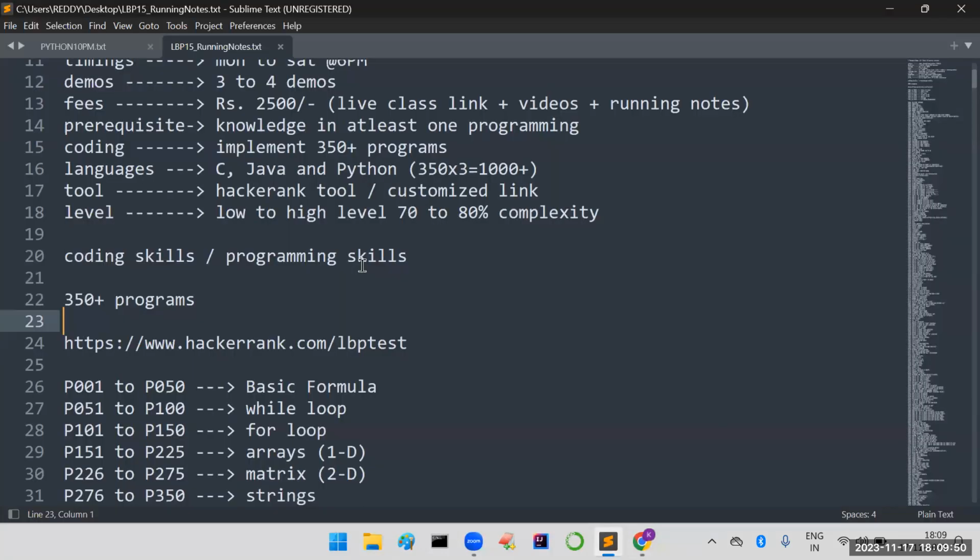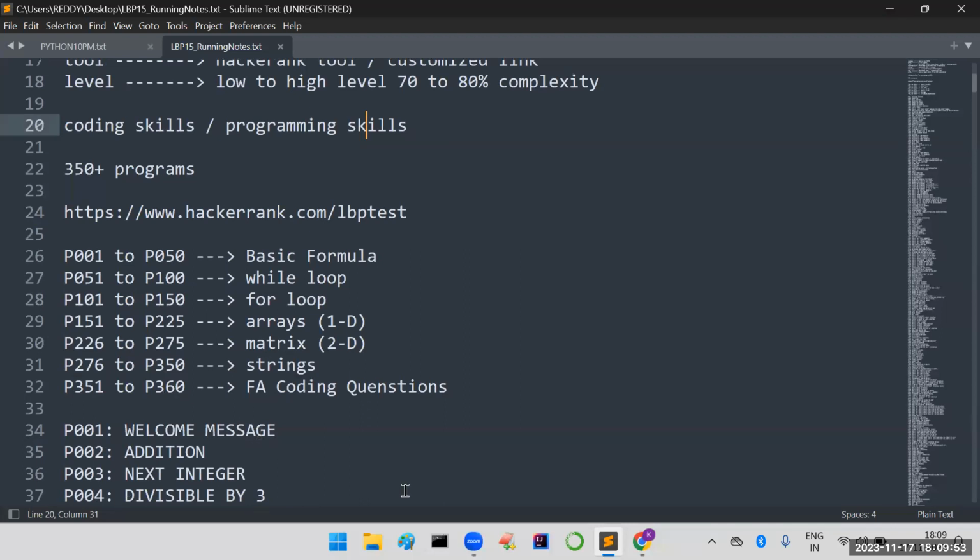Okay, so now these programs are categorized into these things, like program number 1 to 50 basic formula based programs will be there, and we have the programs based on while loop, and we have the programs based on for loop, and we have programs on arrays, and even matrices programs also we covered, and we have programs related to the strings, and even some frequently asked coding questions also I inserted as almost 10 to 15 programs.